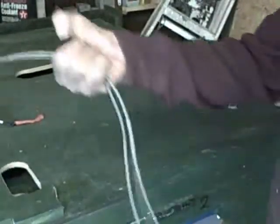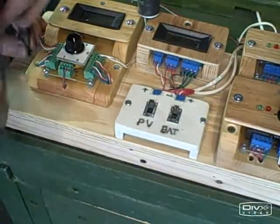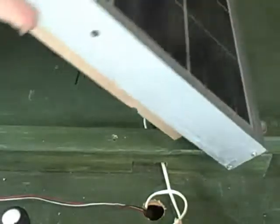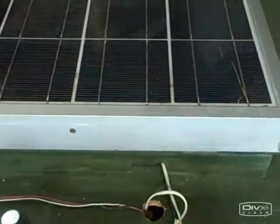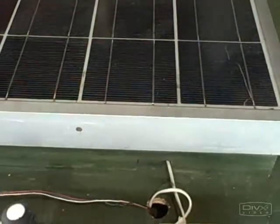First we want to put these gray wires where they belong, so we'll snake these wires through the hole that says gray, get the screw in the right slot, and secure them. We've mounted our electronics board. The photovoltaic panel is going to be mounted right here — you'll notice there are some slots that will guide the panel into position. It's now locked into position. We've mounted our photovoltaic panel.